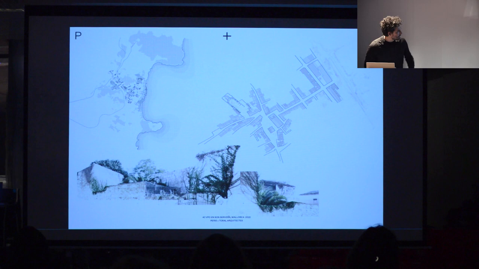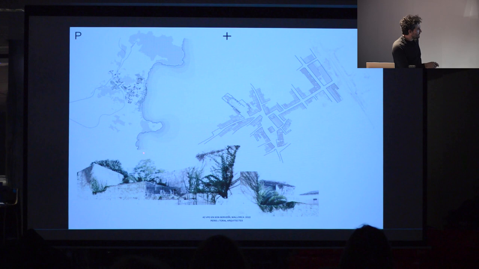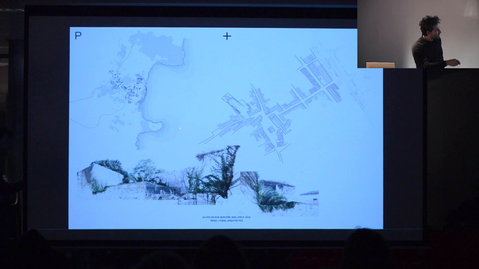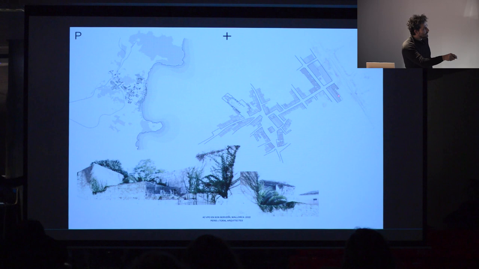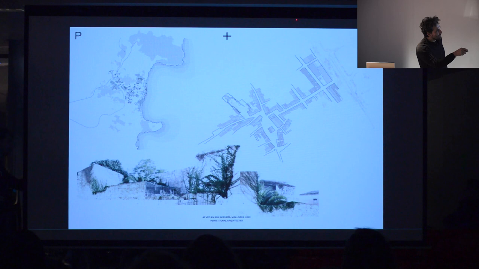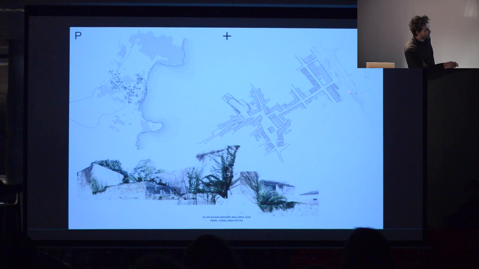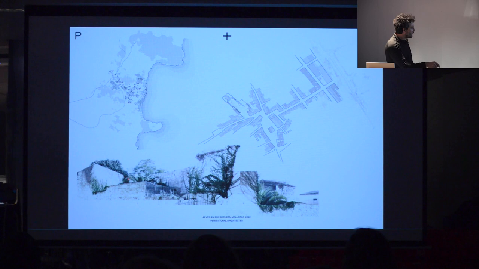This is a building in Mallorca we just finished. It's in Son Cervera, in the north part of the island, close to the sea, and it's a very small village with very narrow streets. It is nice that we are very close to the city center, but at the same time we are at the limits. This used to be the railway, now it's a bike path. All the village is built with this sandstone they call marès, and they use it structurally. And you have this vegetation behind these fences.